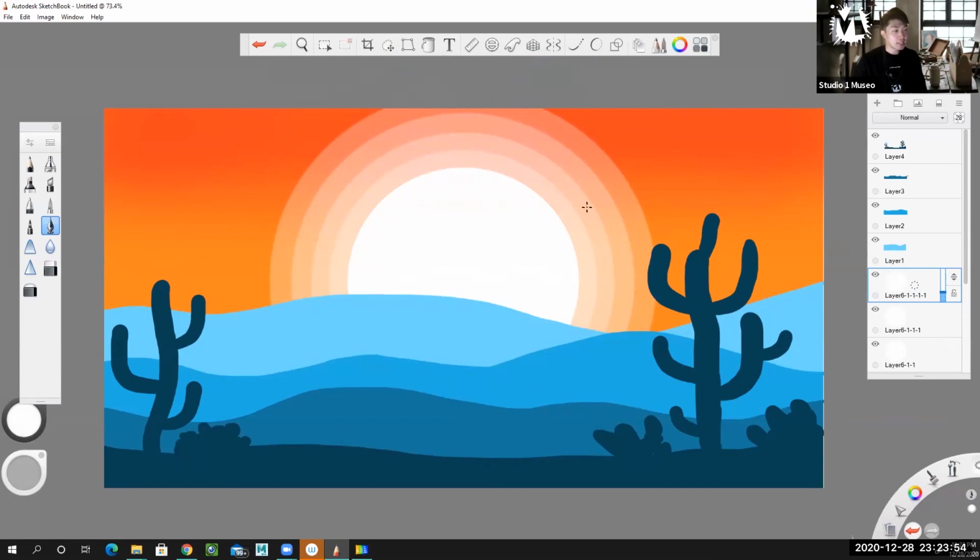Now, how is it exactly doing this little gradient? Well, these transparencies are stacking on top of each other, therefore becoming more opaque. With your sun in the center having all 5, right here having 4, this having 3, this having 2, and this having 1. Does that make sense? So it's like you're taking transparent sheets of paper and then you're slowly stacking them on top of each other.